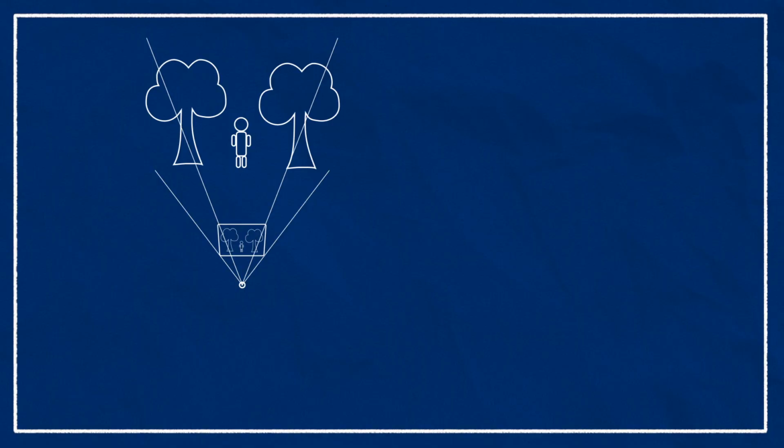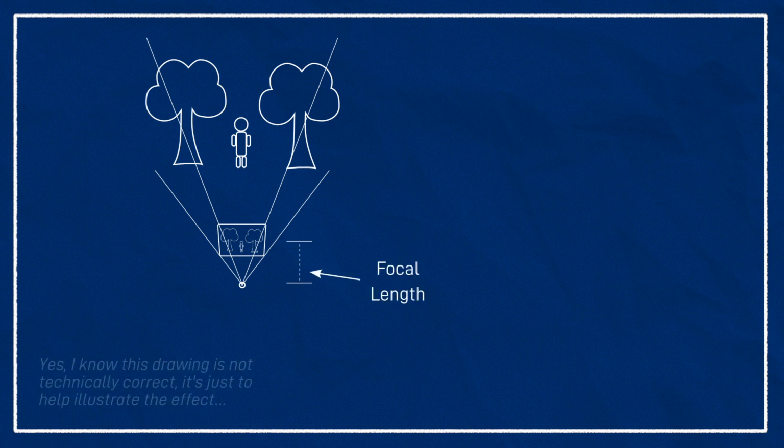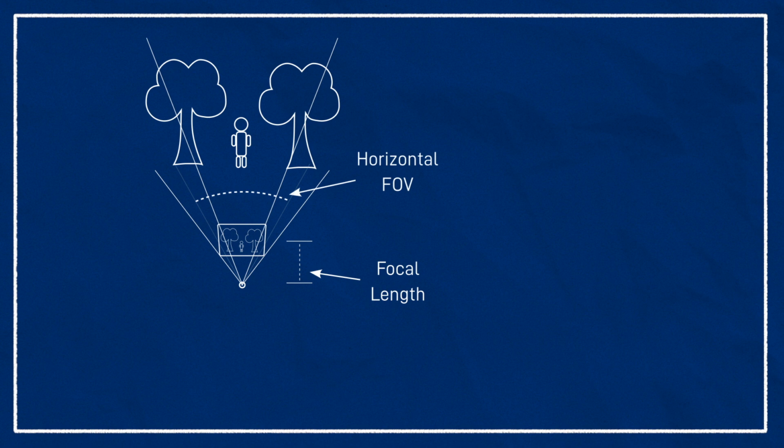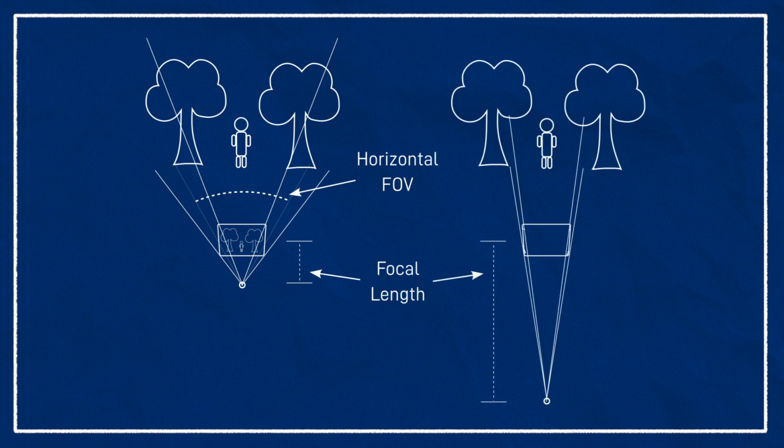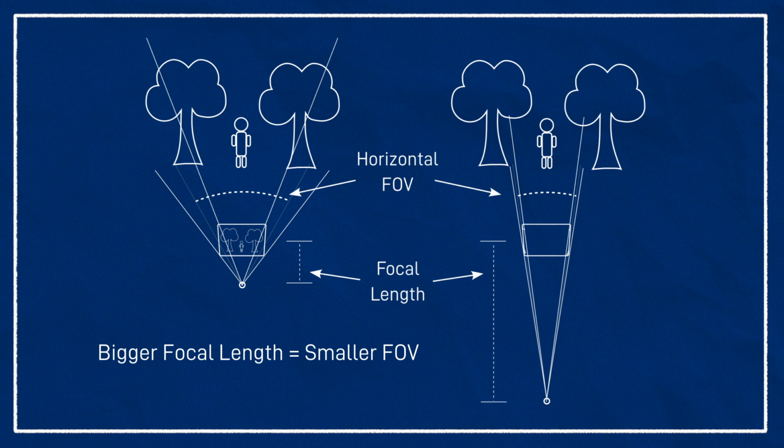The focal length is technically how far away the sensor inside the camera is from its lens, but that's kind of meaningless unless you know the size of your sensor. Instead, it's often easier to talk about the horizontal field of view. That's the angle spanned from the left side of the image to the right side. Then, when we increase the focal length, we're decreasing the field of view. We're making that angle tighter. And that's just the same thing as zooming in.